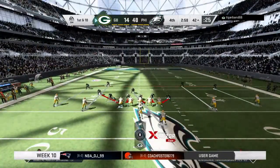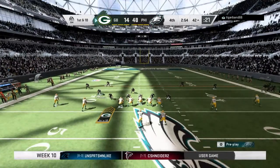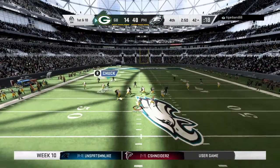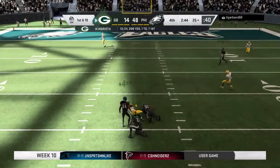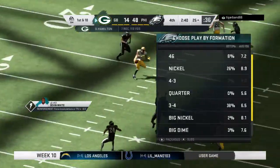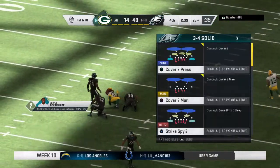Would you say this offense is locked in right now? They're having no trouble on this drive. What is it, 3 plays, 3 first downs? Yeah, you talk about on the march. They keep this up, they get to that end zone real fast. Now Mariota, that one into the hands of Hamilton, and they're able to get this one past the 30 down to the 25. Give them 18 on that play, and Green Bay has the 1st as well.